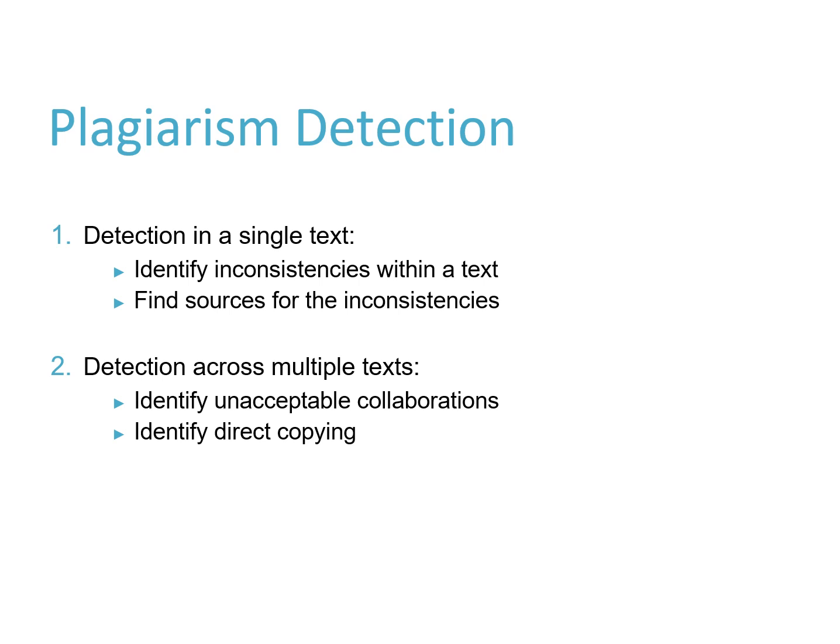Next is the detection across multiple texts. You would look and see whether the speaker uses the same or similar mannerisms as another text within your data set. So you would identify either unacceptable collaborations, which are very similar or reference a certain text without directly citing them, or you identify direct copying without the appropriate credit.